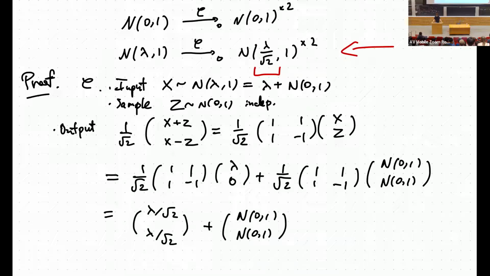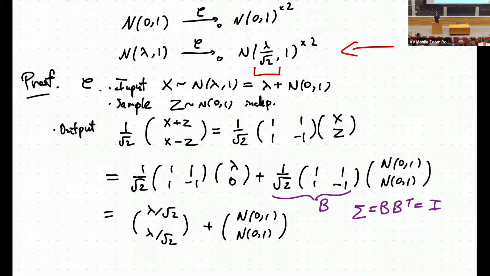Right, and one way to see that is that if I call this matrix, I don't know what we should call it, let's call it B or something, then thinking of this as a multivariate Gaussian, this is just going to have covariance matrix B B transpose. But B is an orthogonal matrix, so this is equal to identity. And well, that's that. We have a multivariate Gaussian with identity covariance. Everybody okay with that?